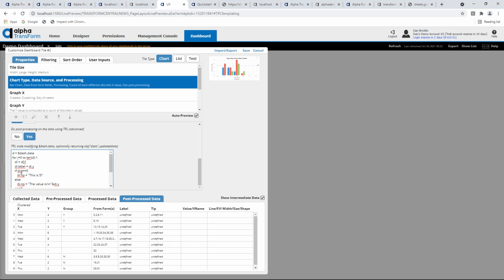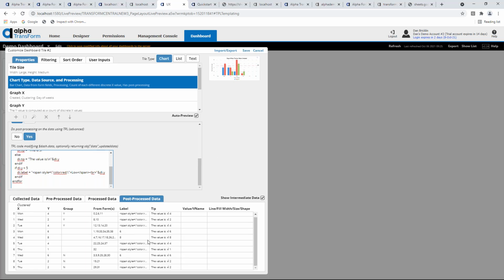If the value is 5, then I'm going to make a tooltip that says this is 5! Otherwise, it'll just say the value is, carriage return, concatenated with the value. If it's less than 5, the label is going to be in red and say that it's low.